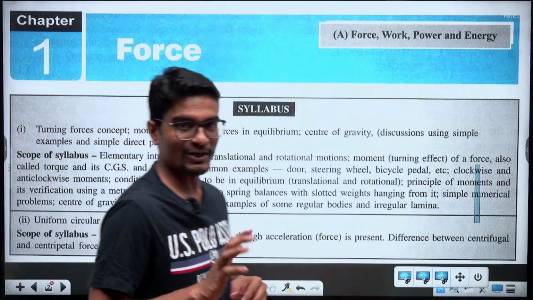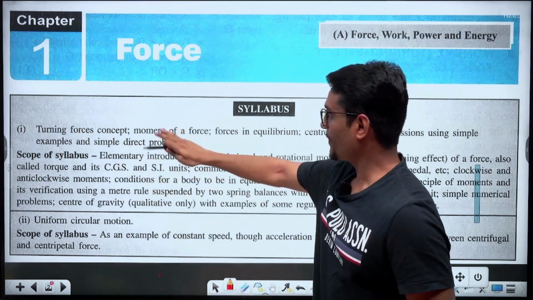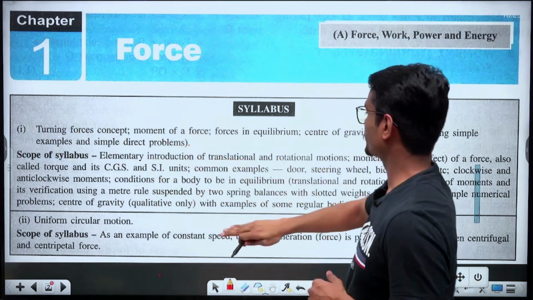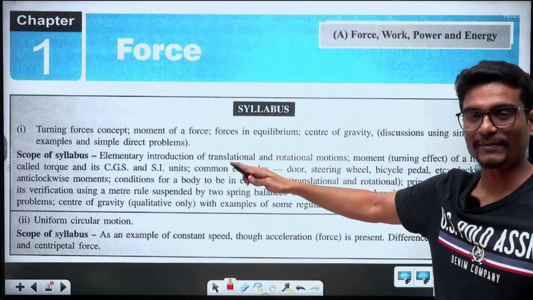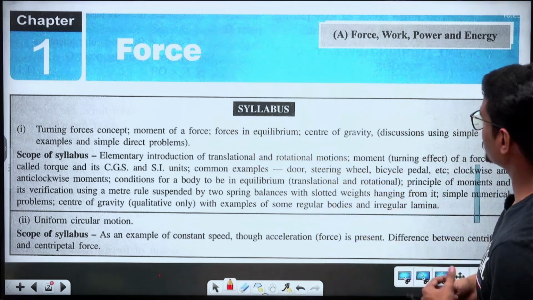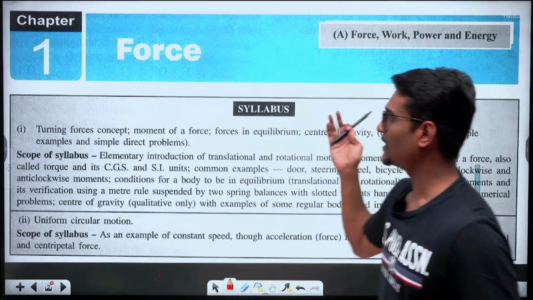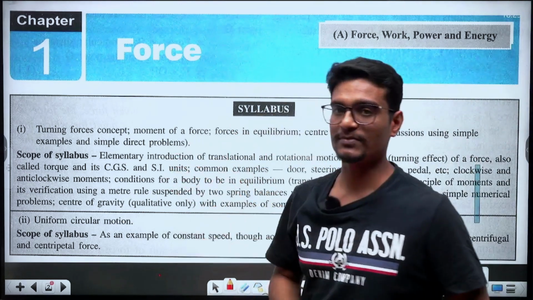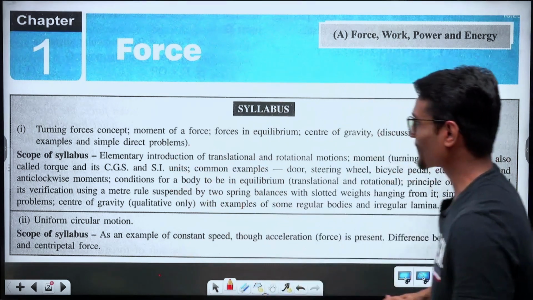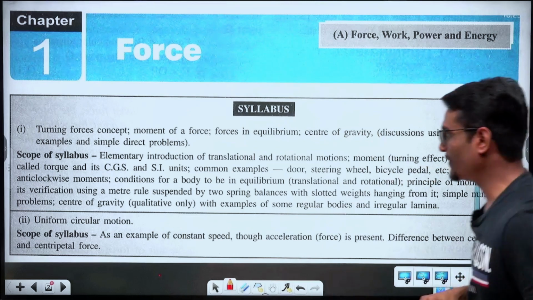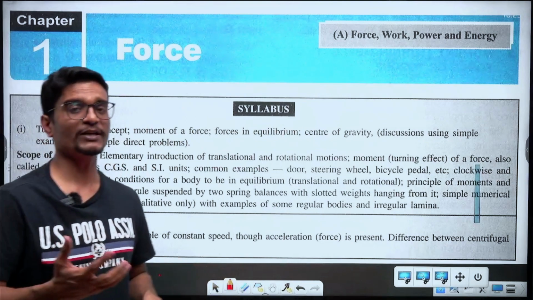In this chapter we are going to study the turning force concept, moment of force which is torque, forces in equilibrium, the concept of equilibrium and the conditions of equilibrium, the center of gravity, discussions using simple examples and simple direct problems. So we are going to see everything in this chapter. Okay. Scope of the syllabus: elementary introduction of translational motion and rotational motion, the difference that we are going to see.